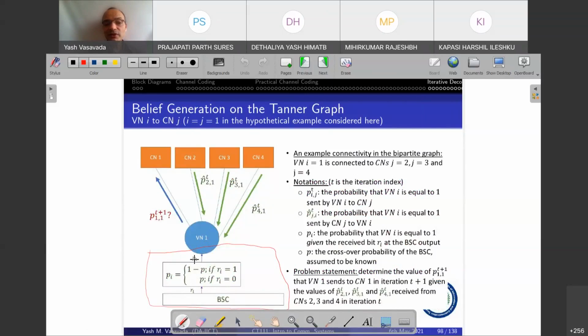There, instead of P1, we had B1. And that B1 value was either 0, 1 or eraser. Now it's going to be a fractional number and it's going to be a probability. And similarly, these three green arrows now also will contain probabilities instead of zeros and ones.